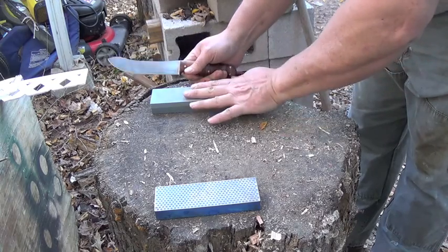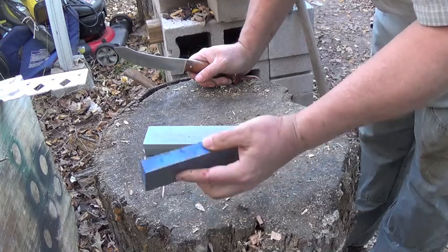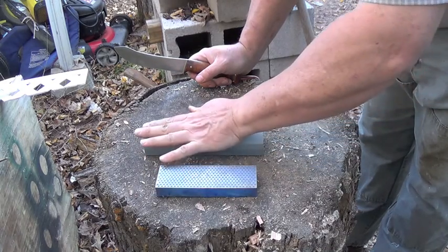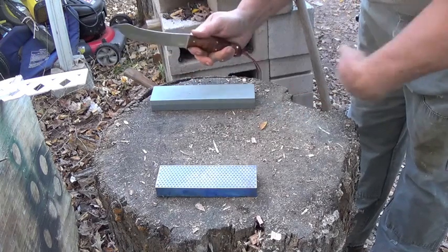So all I wanted to say, I soak these in water. I don't use oil on any of it, and all that does is just float the particles out of the way so that the stone works better.